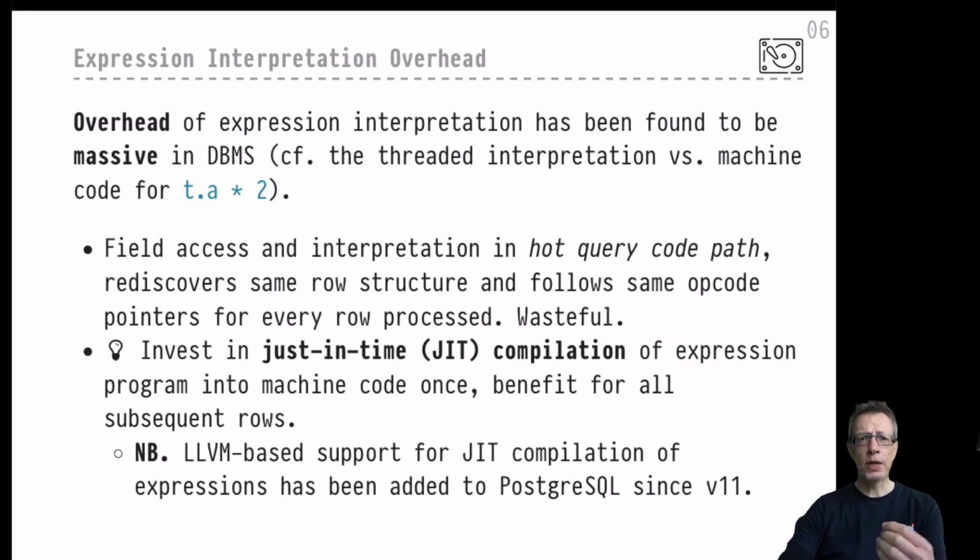So despite all the implementation and optimization efforts that go into the construction of these threaded interpreters, it's still really significant. The slices of time invested in expression evaluation when it comes to the overall execution time of a SQL query. And to understand that, you just have to think about the sheer number of CPU instructions that have to be performed to implement the threaded interpretation of a very simple arithmetic expression, like, for example, this multiplication of T.A by 2.